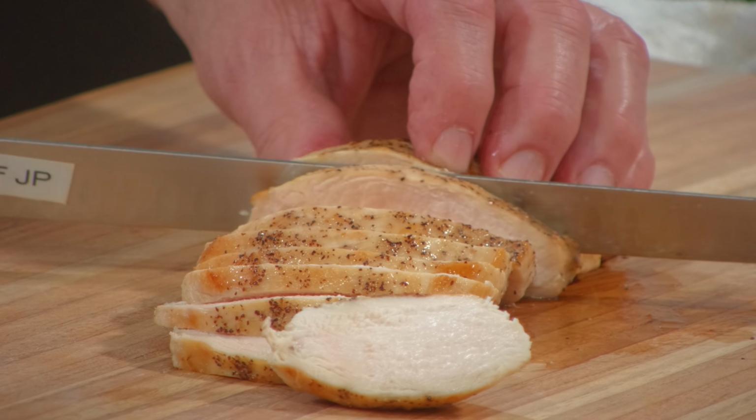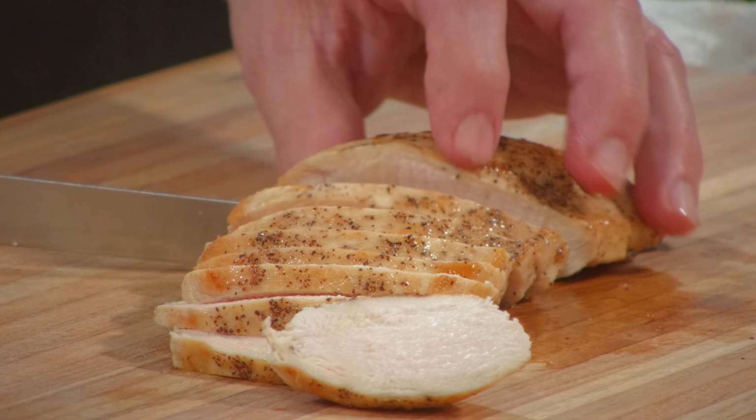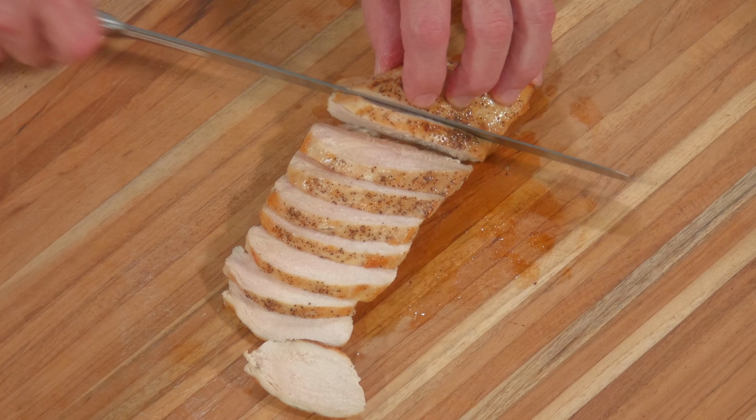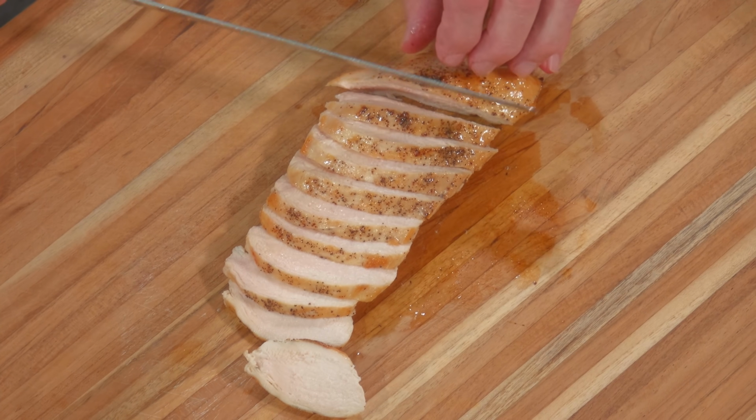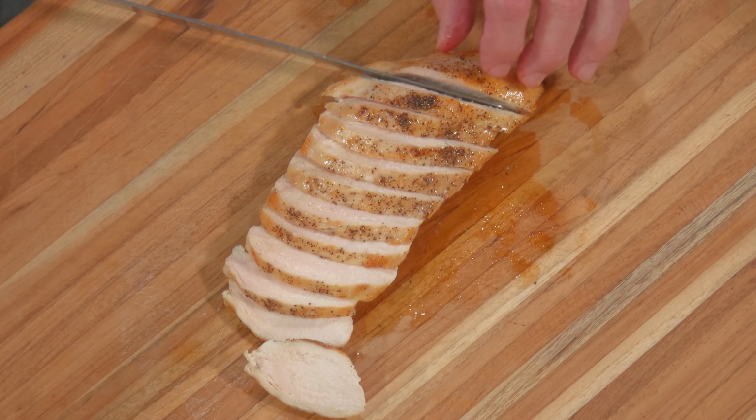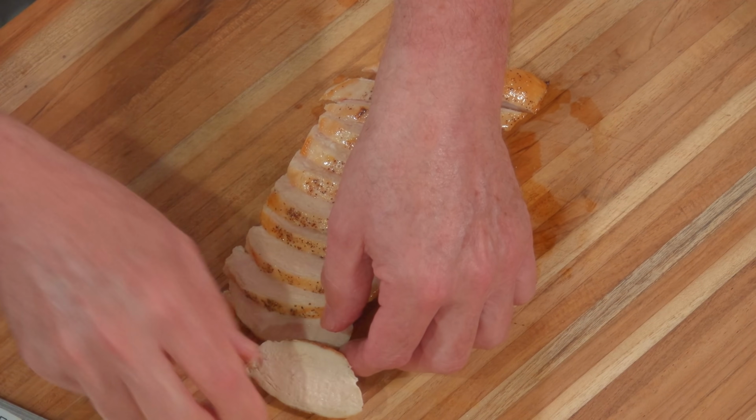We don't want it to be a dry chicken. Dry chicken is overcooked chicken. It's not good, my friends. We don't want to overcook chicken. See what I'm doing? By the way, I'm cutting it nice and small, at a little bit of an angle, and I'm pushing back just slightly, right?